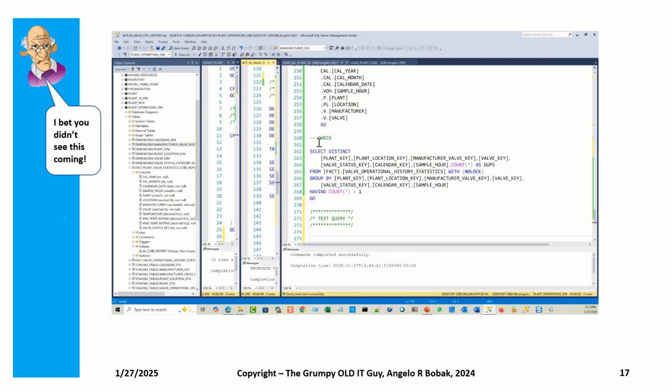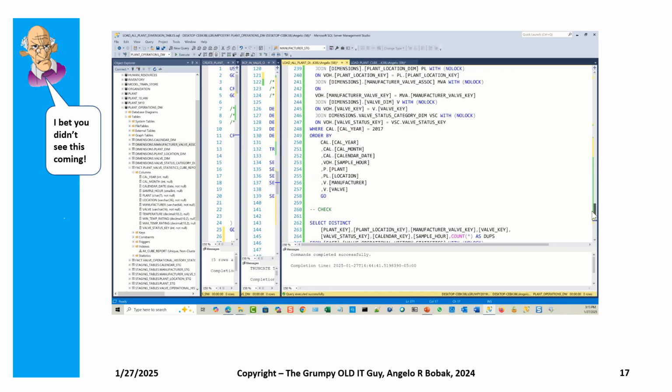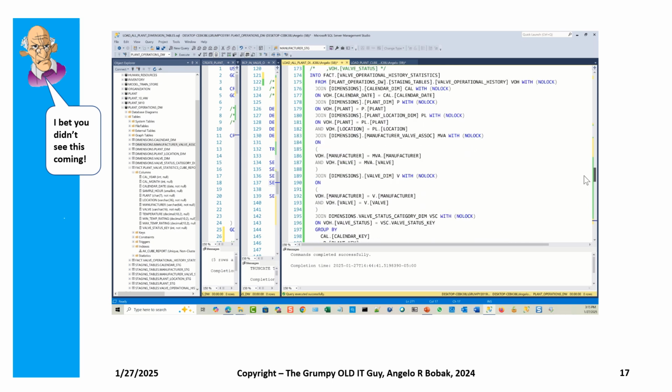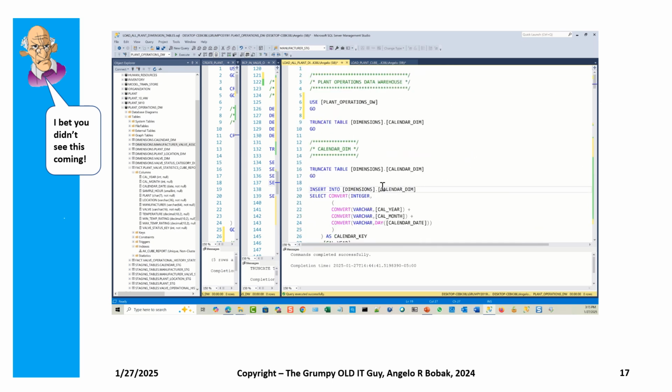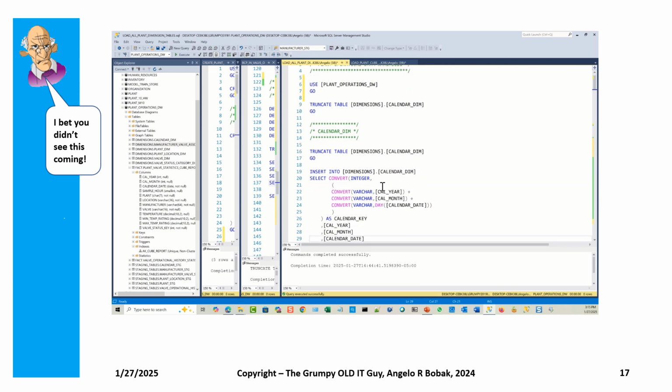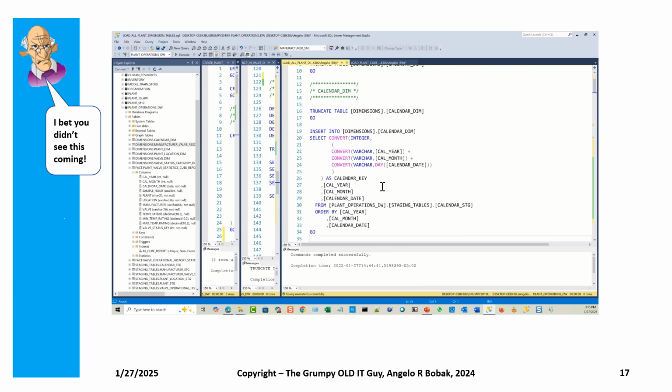Let's see what's next. All right, there's a couple of ways we can load the plant dimensions. Once we've loaded all of our staging tables, we can truncate the dimension table for the calendar first. We can then insert into that calendar dimension all of the data from the staging table for the calendar.